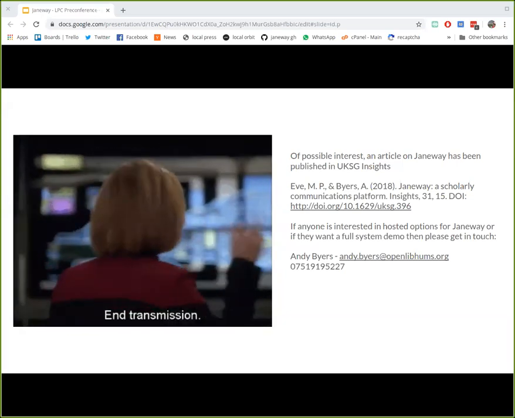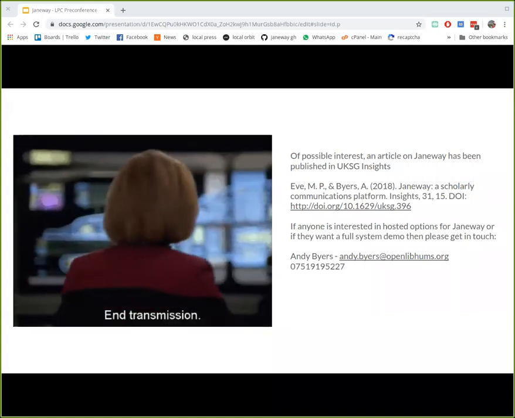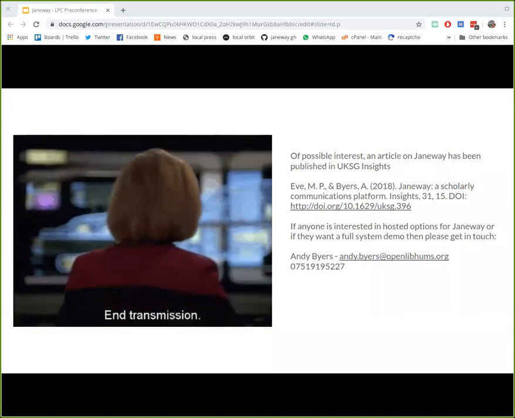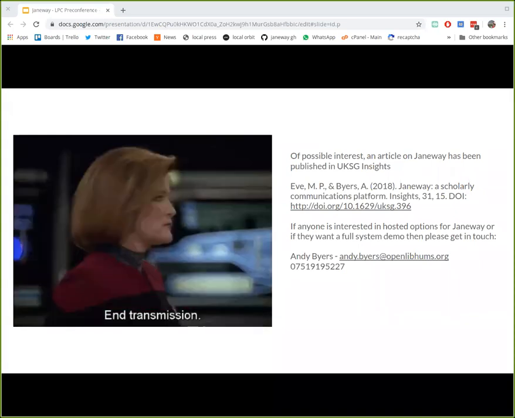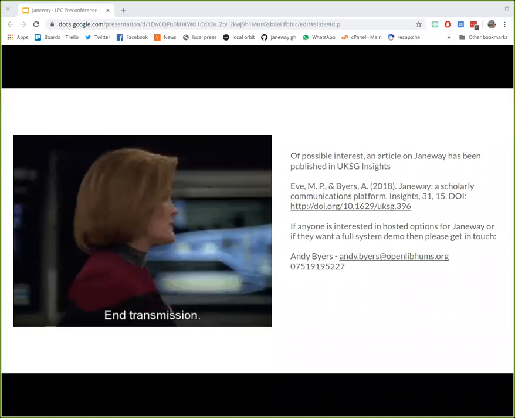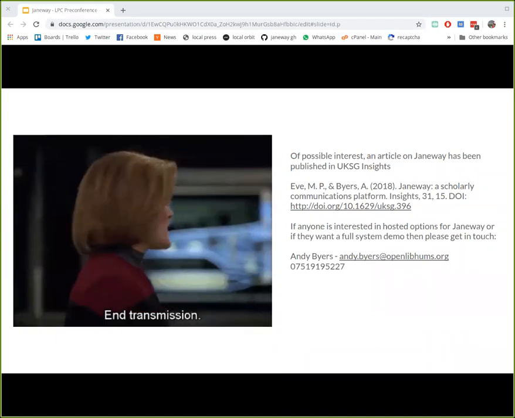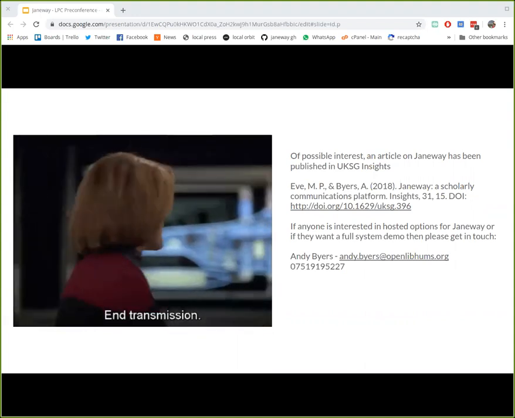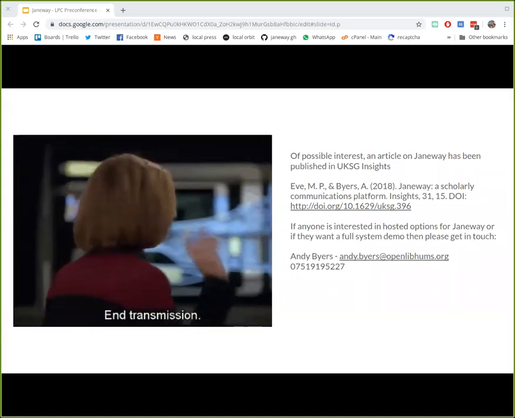We do have a completely flexible workflow process. So Janeway has submission, review, copy editing, production, proofing, and then we have a stage for pre-publication as well, where you check that a paper is ready for publication. And any of these stages can be removed as well. So for example, if you don't do copy editing within the system, or you don't want to do proofing within the system, you can simply eliminate those stages within that given journal. So each journal can customize its workflow like that.